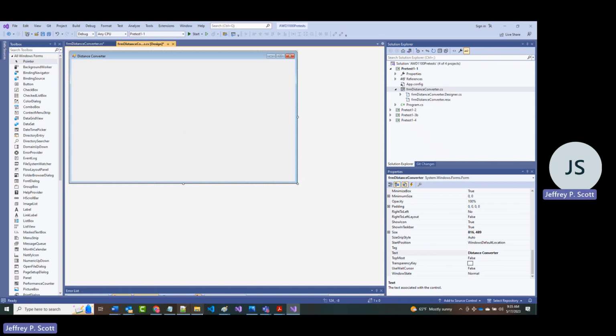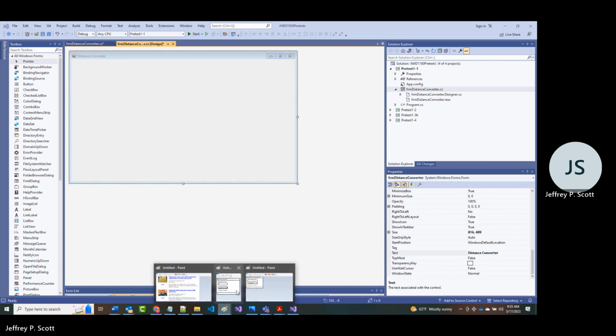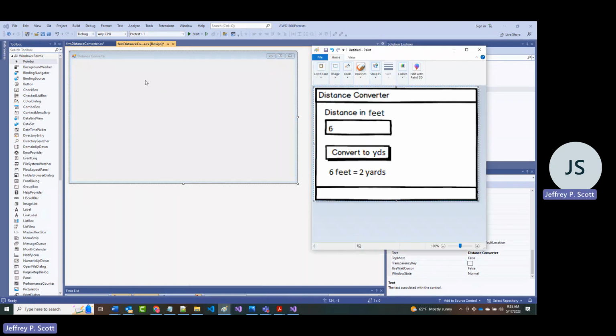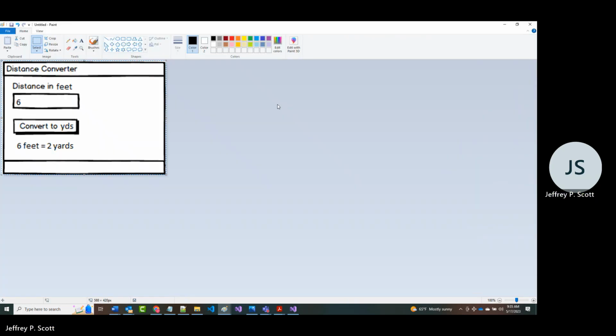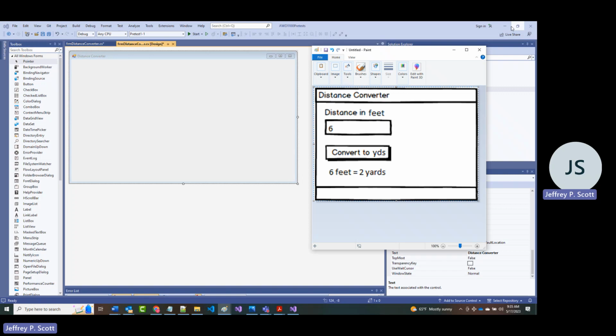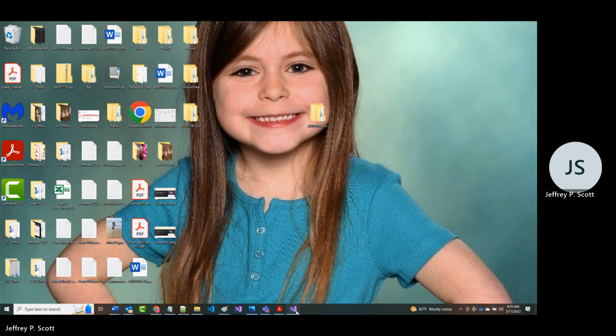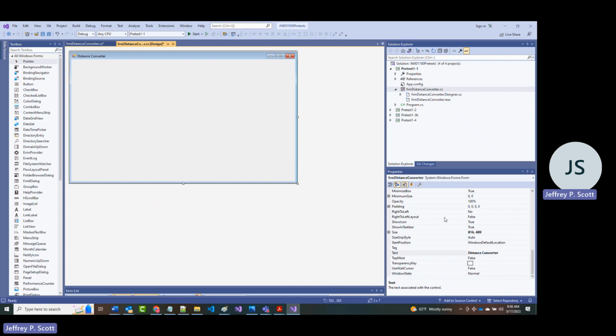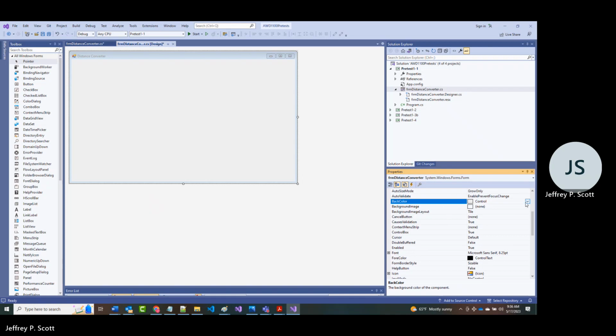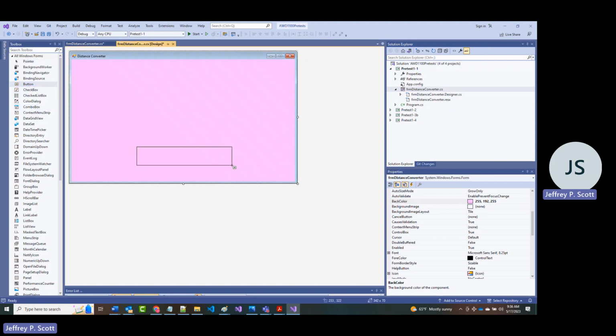All right. Next, when I take a look at this, I need a label, text box, button, label. So let's do that next. There we go. So as always, I'm just going to make mine a little different color here. And let's start at the end. So I'll make it this purplish color. And we could make this smaller if we wanted. I'm just going to basically set it up like this.